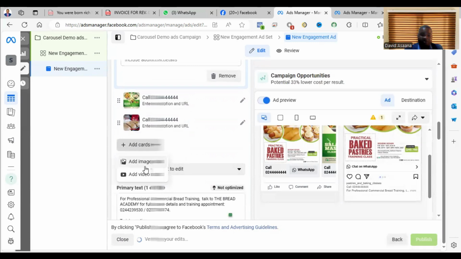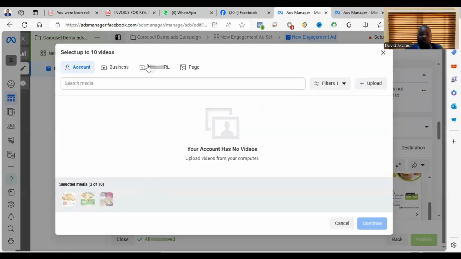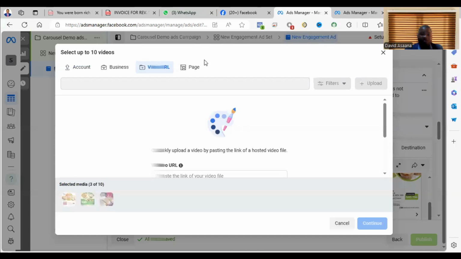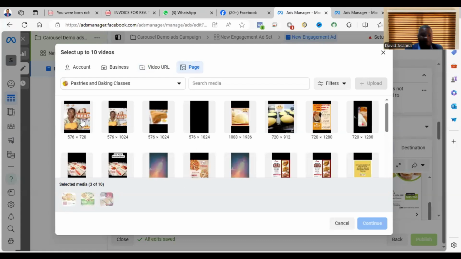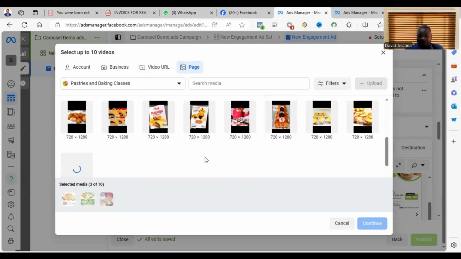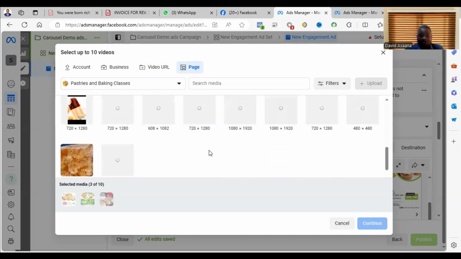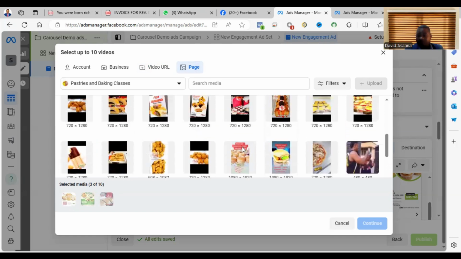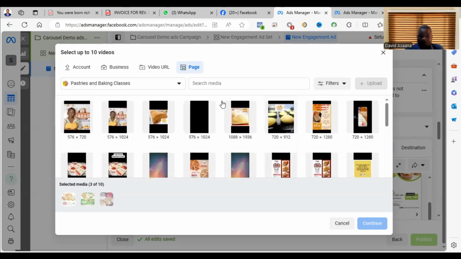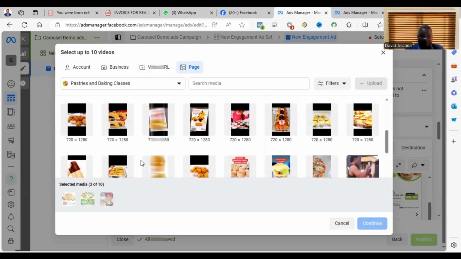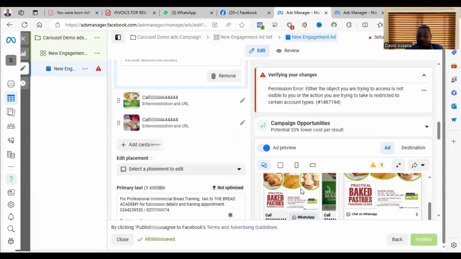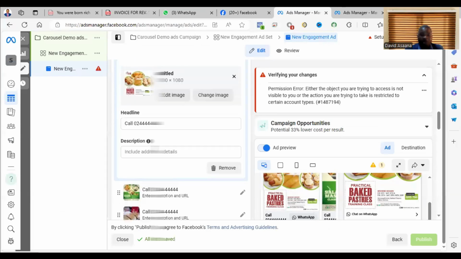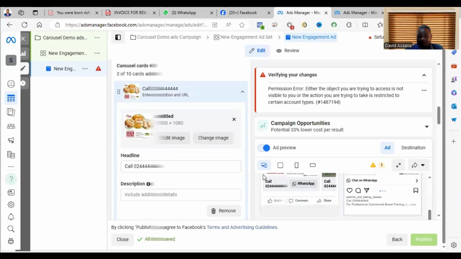If I also want to add a video, just click on add video. So let me see if I can get a sample video to add. Make sure that if you're adding a video, the video should be at least a square. If not, it will not work perfectly. Most of the videos here are not squares, and it's difficult to get the one I want. Okay, but just make sure that you have a square. If you have a square, when you add it up, it will just appear properly the way it's supposed to be.